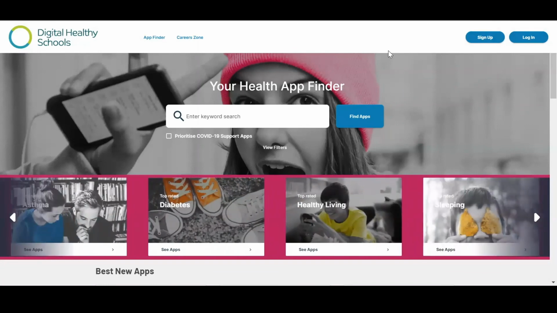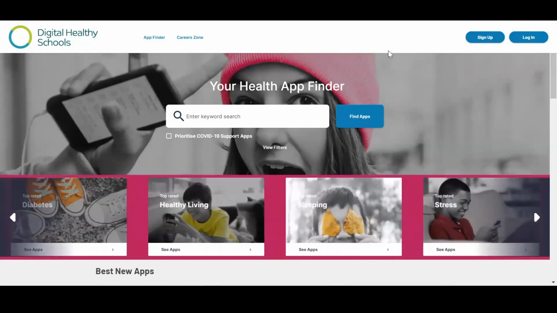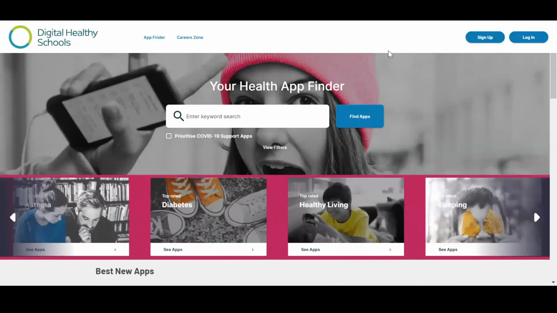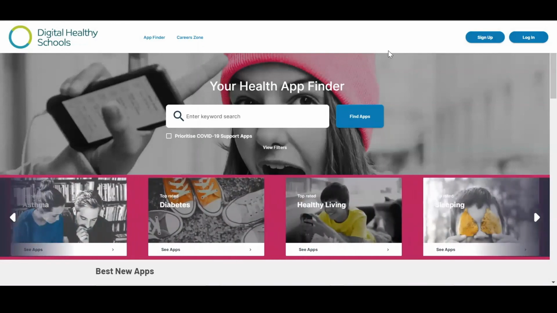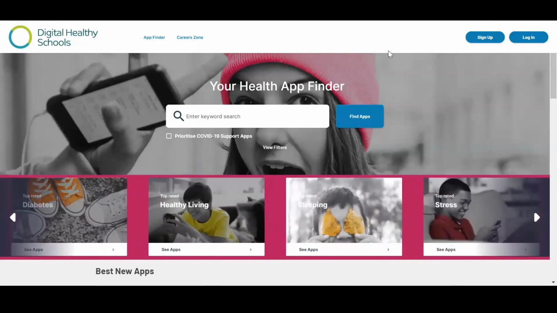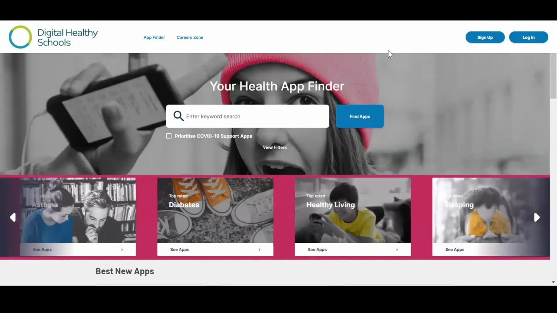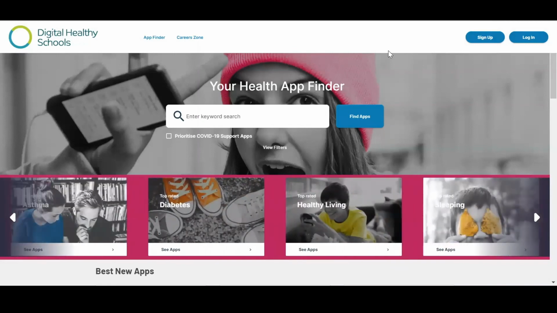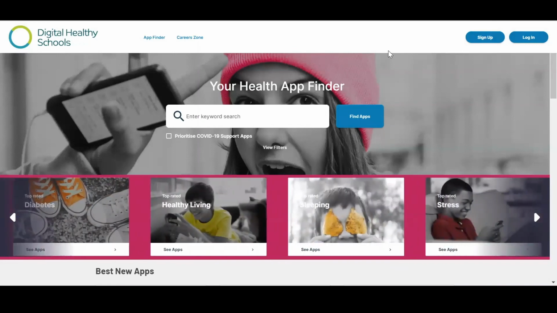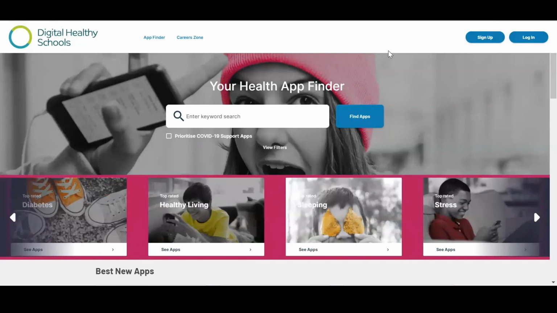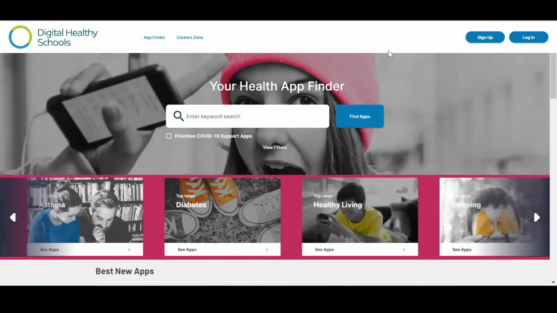Just use the resource, and if you've got any feedback, then just pass that on to your teachers and they can let us know. And as I say, it's completely open, so it's going to be open 24/7 and over the school holidays as well. So if anything pops up over the school holidays that you think you might want to find an app to help you with, then do use this resource for that. So hopefully you'll enjoy using it and let us know if there's any feedback.